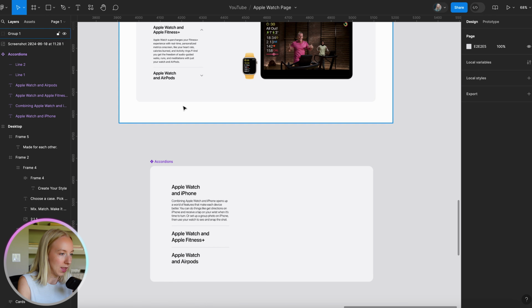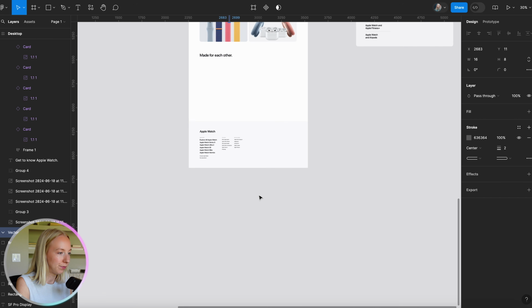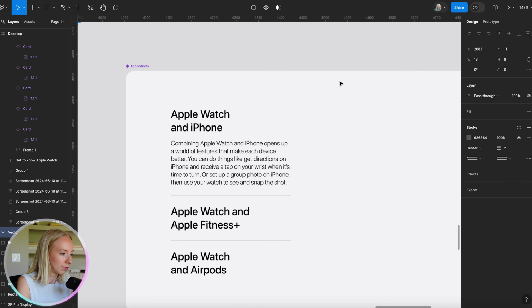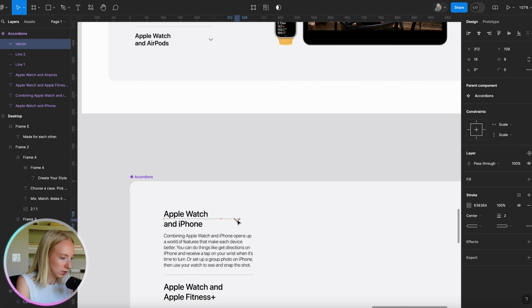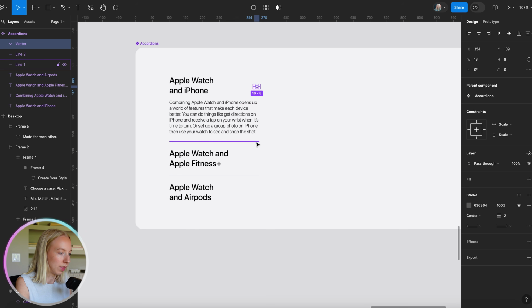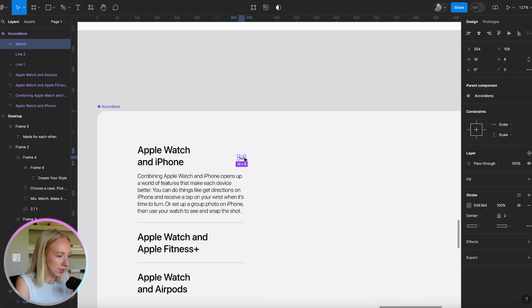Okay, last thing we need is that icon, just this little chevron. And we just put it directly across from the middle of that. And we'll line it up with the side of this line. And this is the one that's actually open.